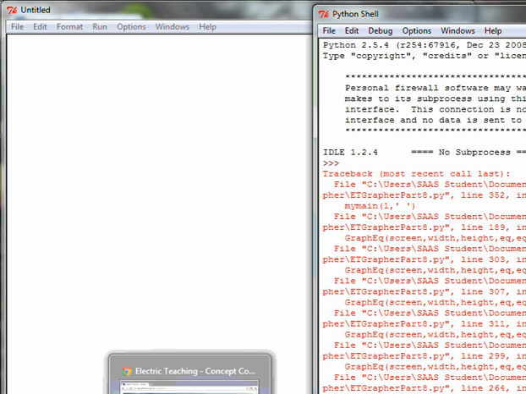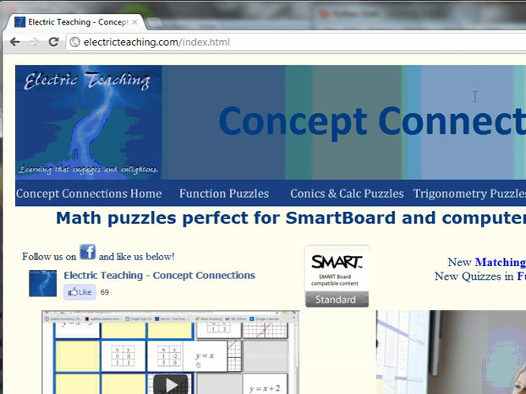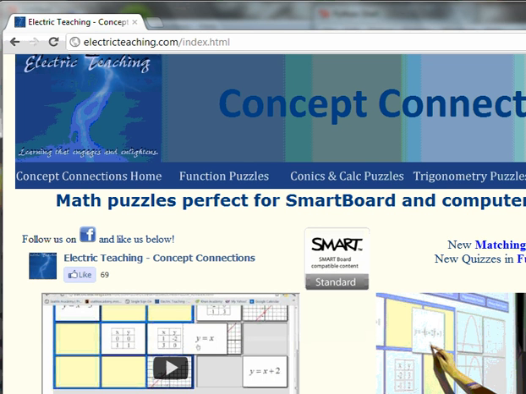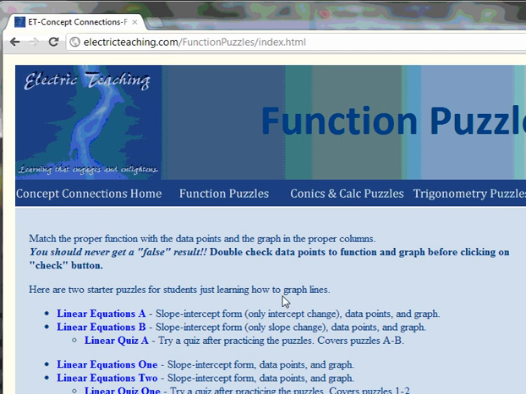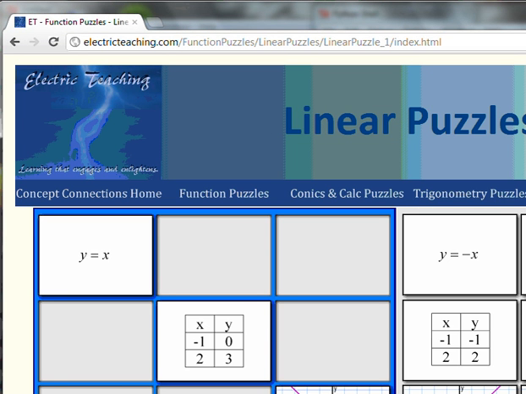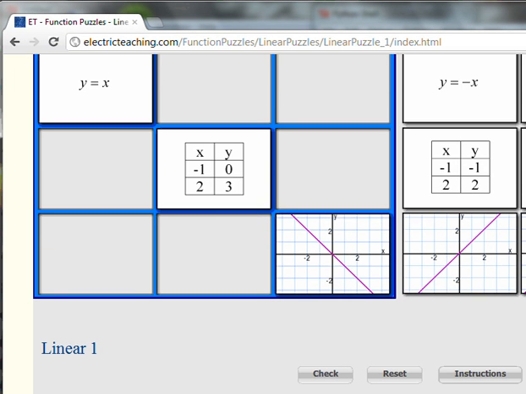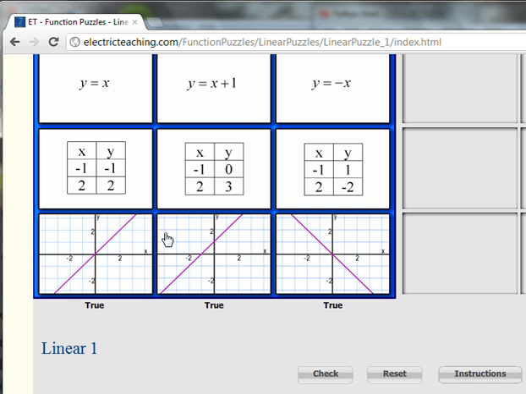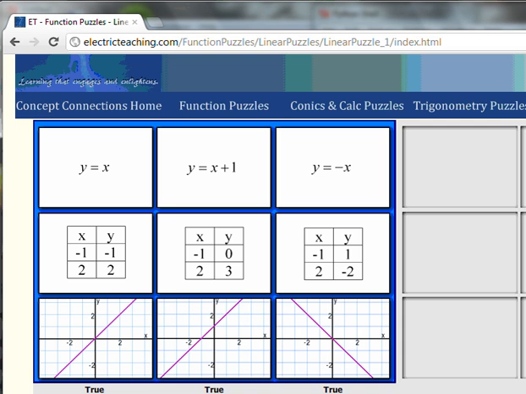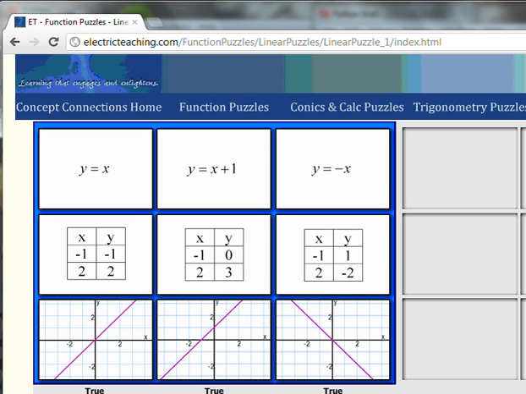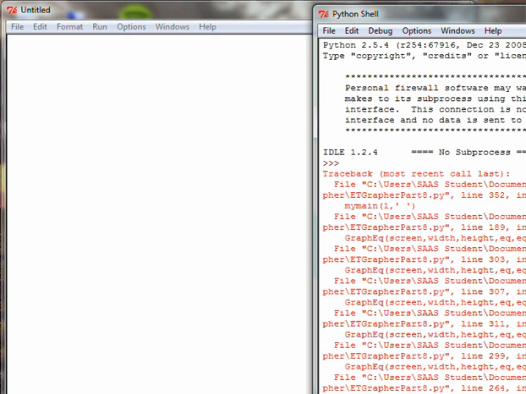And just to show you an idea of how I've used my own personal grapher, over here on my website that I maintain, it's a math graphing website. I'll show you real quick how I've done my own graphs now inside of this math puzzle website that I've made. This is the electric teaching site that I sometimes refer to in my video sequence. So if you're a math teacher, this is also an excellent way of keeping graphs fresh. And now I'm using the graphs on my web page instead of using others. So this is an example of how you can use your graphs.